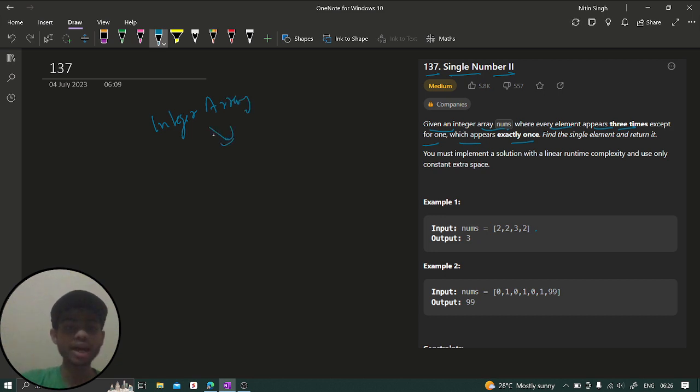Now in this array, we are going to have some integer values. They told us that all the distinct values, let's say there are some values 2, 4, 2, 6, 2, 4 and 4, every element is going to repeat exactly three times. So here you can see 2 is repeating three times, here and here. 4 is also repeating three times.